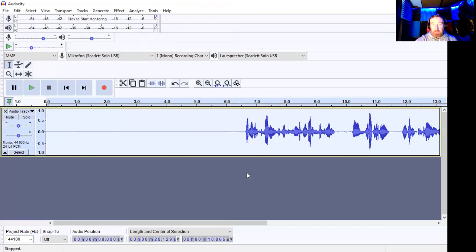So that is your settings. I want you to try this at home and see how you get on. If it works for you, leave a comment in the comment section. If it doesn't, leave a comment in the comment section. Let me know if you like it, or hopefully it's going to help you to improve your voiceover quality in 2021.